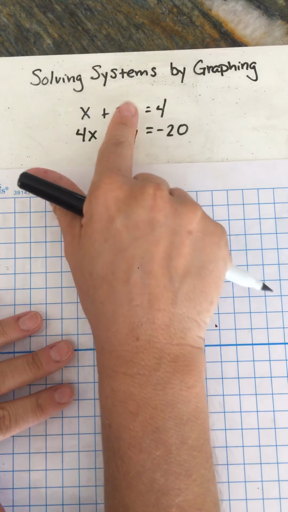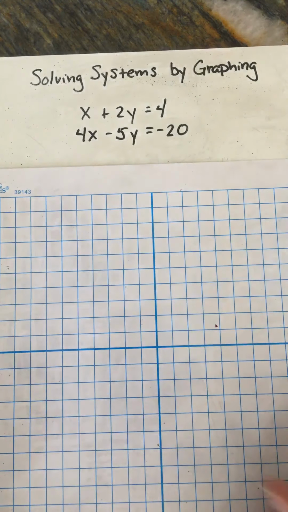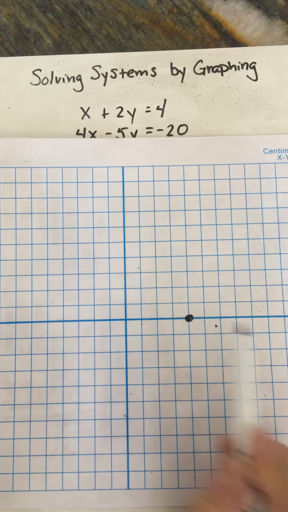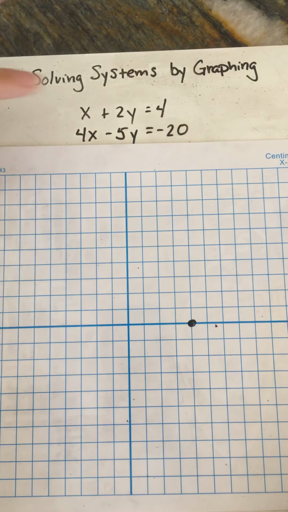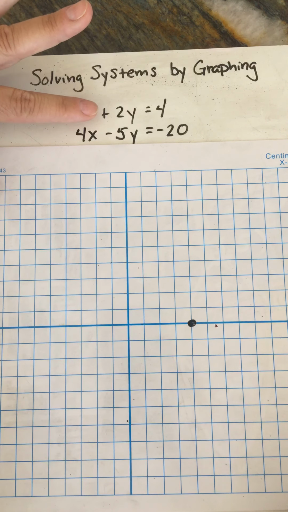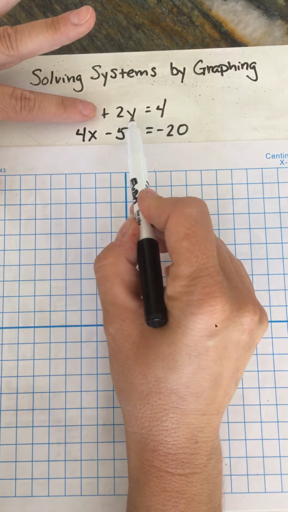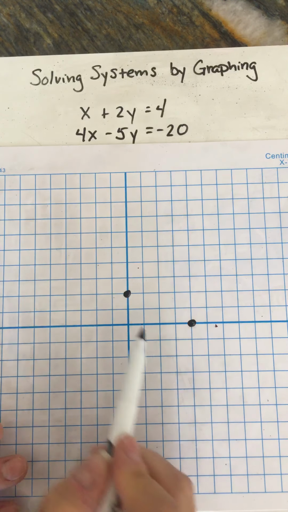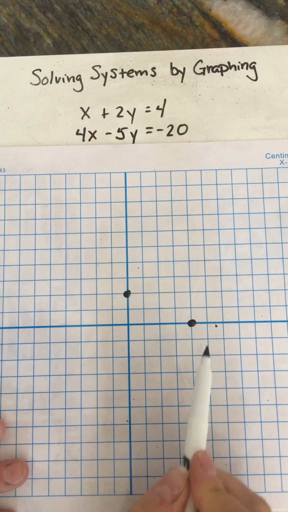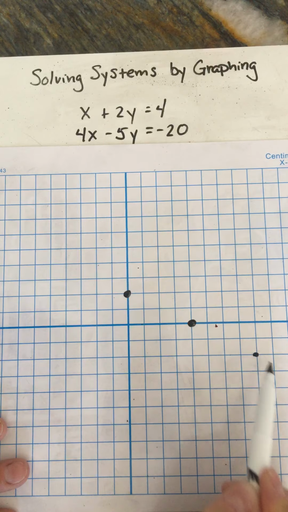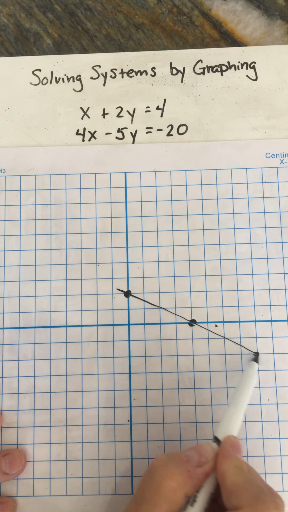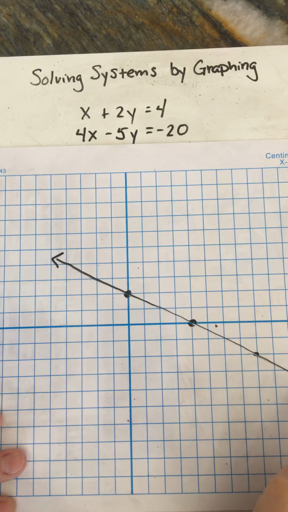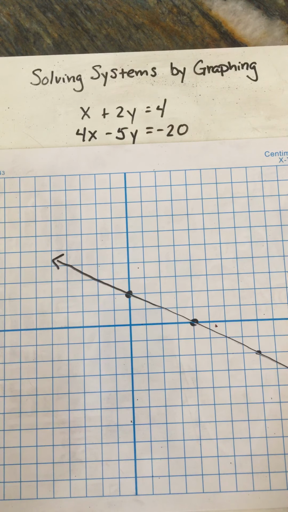So we cover up, you'll remember this, if we cover it up, x equals 4. So on the x-axis, you can graph a point at 4, 1, 2, 3, 4. So we know it's going to cross the x-axis at 4. That's the x-intercept. We'll do the same for y. Solving for y here, cover up your x term, solve for y, you get y equals 2. So on the y-axis, you can graph 2. Then you can connect these to create a line. I might add another point, just to help me out. There would be our line, x plus 2y equals 4.